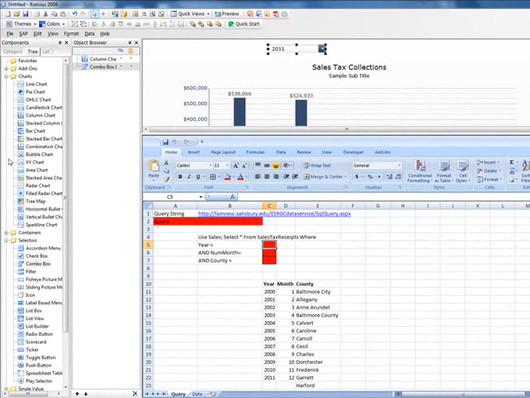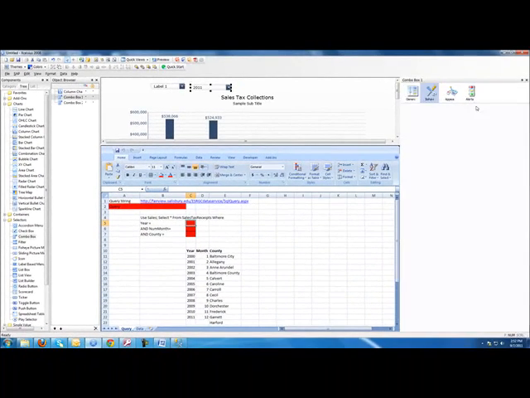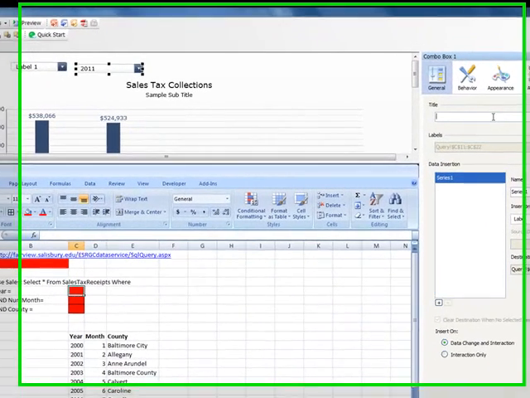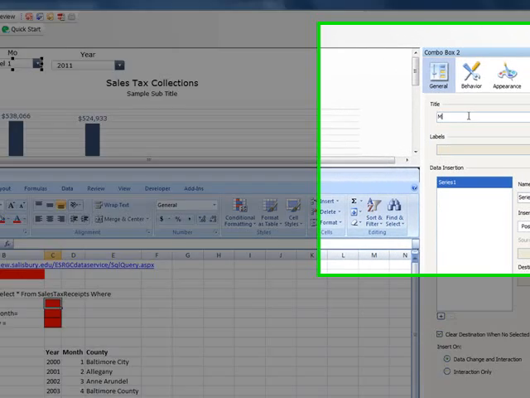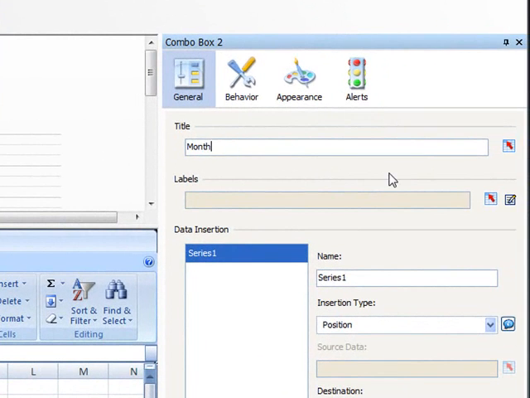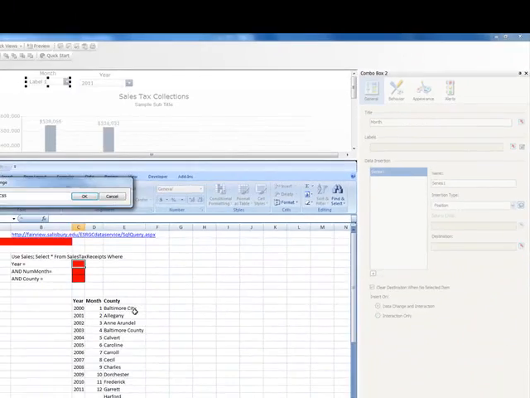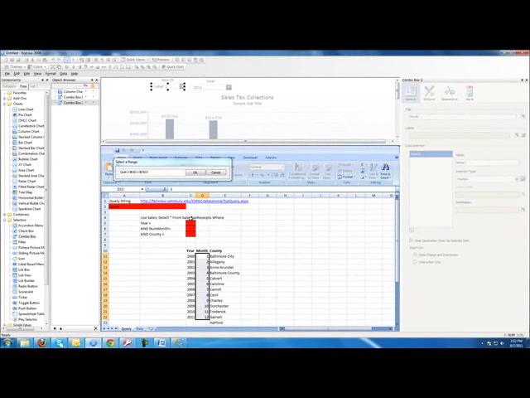Now we're going to add another combo box for the month. So we can actually label this combo box if we want. Back in general, you could say year. And then here we're going to pick month. And here we pick all the month options, 1 through 12.